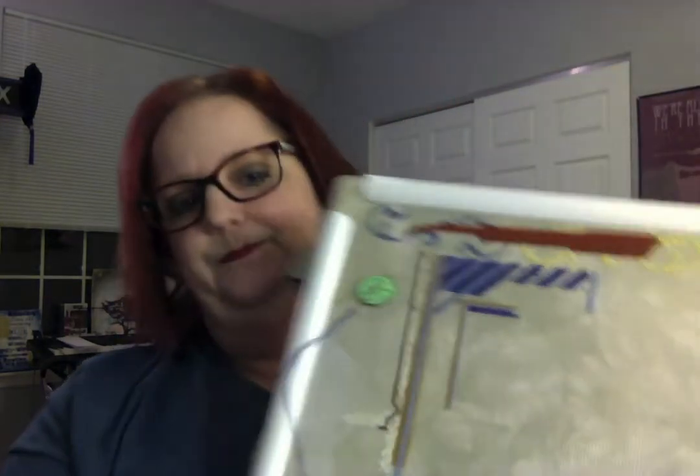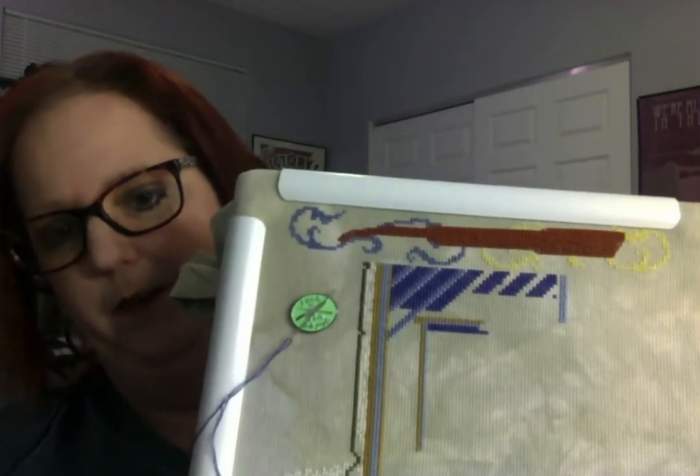The theme — if you couldn't guess — is that you are a first-year student at Hogwarts, and each chapter is a letter you're writing home to your parents about your first year in school. The stitch-your-own-adventure part: every month you have options on what you're going to stitch, so multiple patterns are being released with every release, which is every two months — January, March, etc. Here's how far I've gotten so far. I haven't gotten very far on the frame because I was in the midst of the great Christmas panic of 2019 when it came out and I'm still recovering.